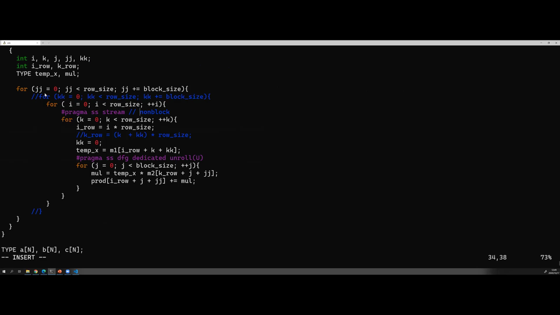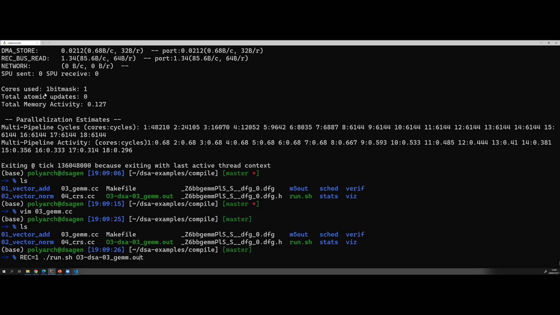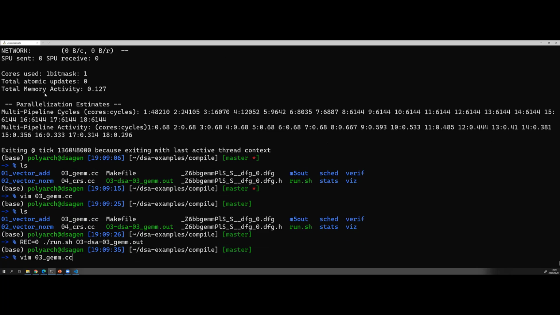It should give us, if I remember correctly, a 3 times speedup. Oh no, it's enabled. This one is disabled. Sorry, my bad.